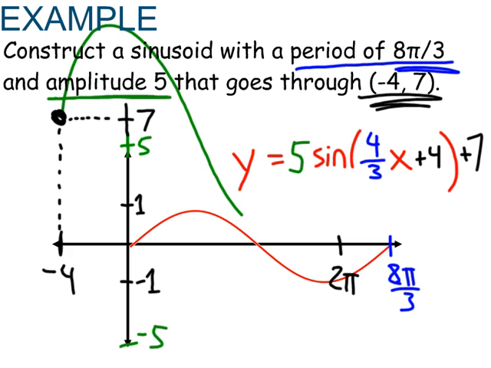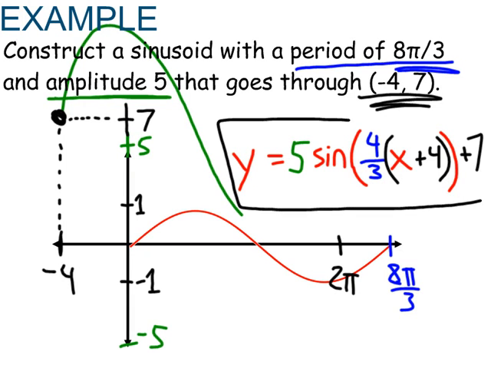And there's one last thing I need to do before I call it done. And I'm wondering if you can look at that and see what I'm missing there. And hopefully, if you recall your transformations really well, we need to set a parentheses there. If I move something from the left to the left, I need to erase the x and replace it with parentheses x plus 4. So try to recall that subtlety. And if you do, you have a sinusoid that fits the conditions of the problem.